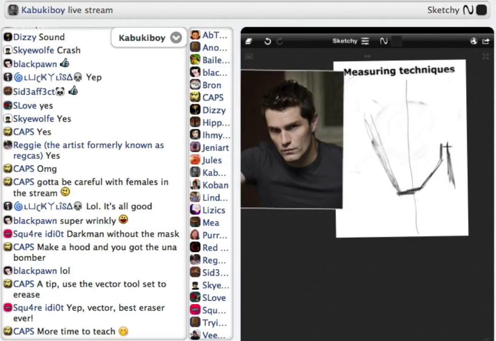I look for his eyes, and now we can start using some of our techniques. We know the eyes are roughly here at this sort of angle. I've probably gone a little bit too much of an angle. We know that the nose is going to be roughly half of that to the bottom of the chin, so I'm measuring to there. From there to there, that's halfway for the nose. And again, halfway roughly for the mouth.